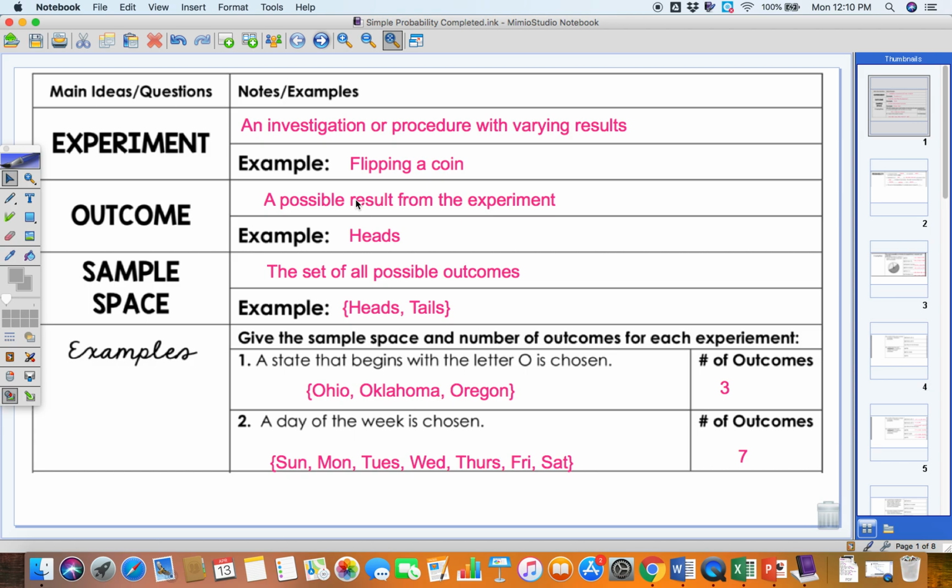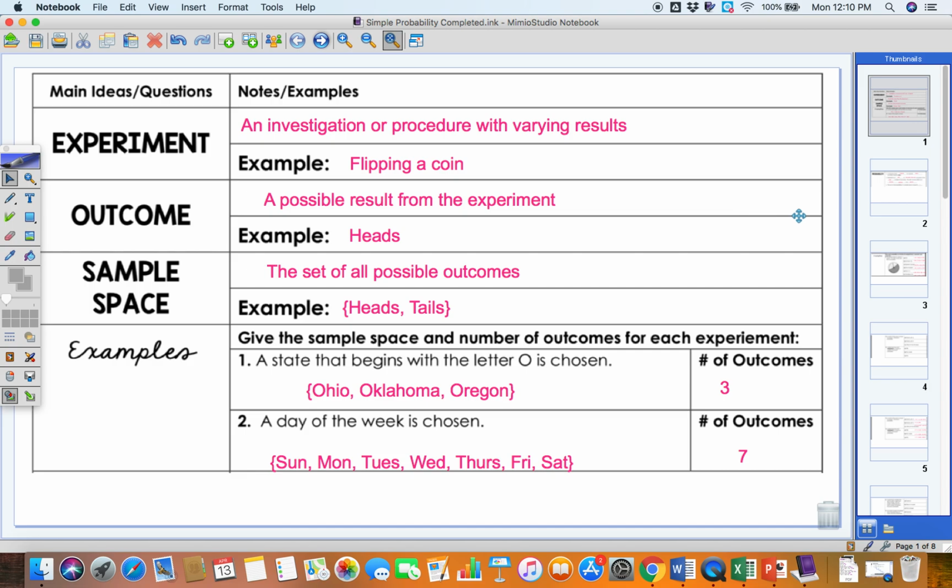Hi guys, this is our first video on statistics and we're going to start off with some vocabulary. If I move too fast for you, remember you can pause this video and write down anything you need to. So the first thing that we're going to set up is some vocabulary.